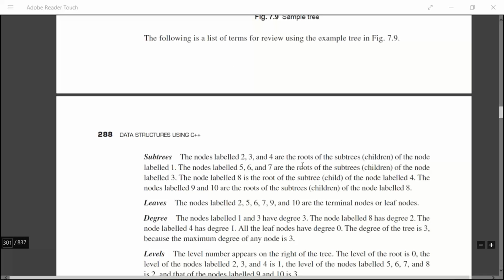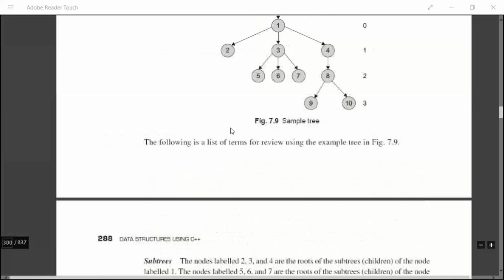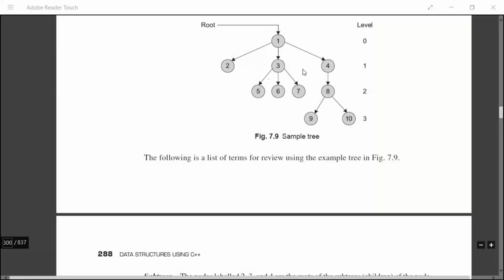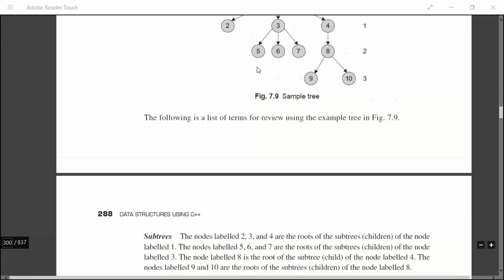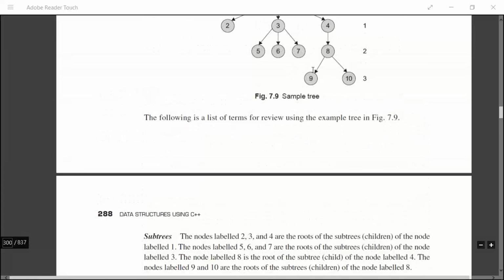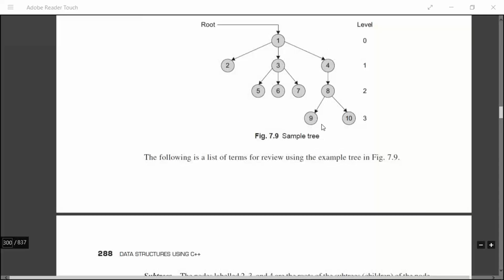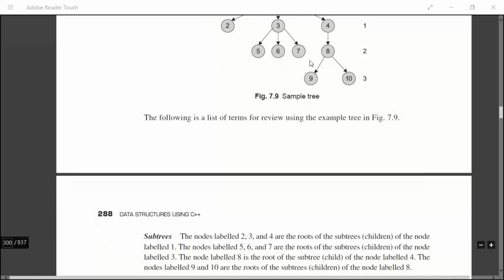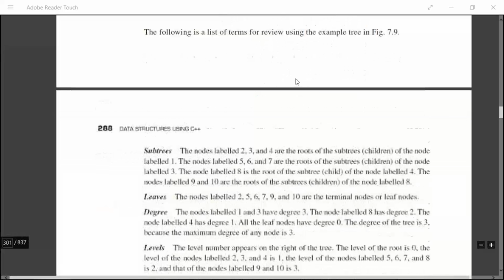Nodes 2, 3, 4 are the roots of the subtrees labeled 1, so these are the roots for the subtrees which further span from these nodes. 5, 6, 7 are the roots of subtrees too, but here there are no further nodes, so they can be called leaf nodes or terminal nodes. And 8 is a subtree, 4 is a subtree, so if they further give rise to children, then they come under subtrees, right?